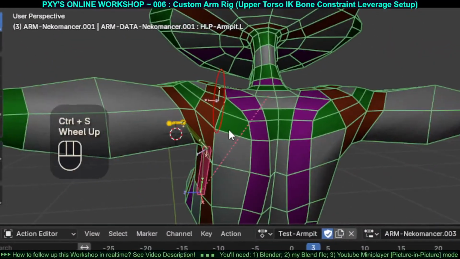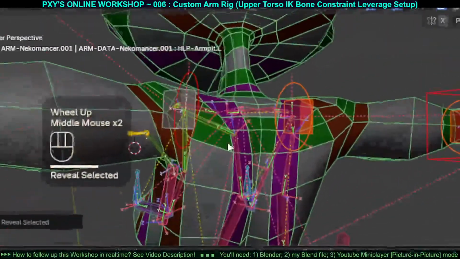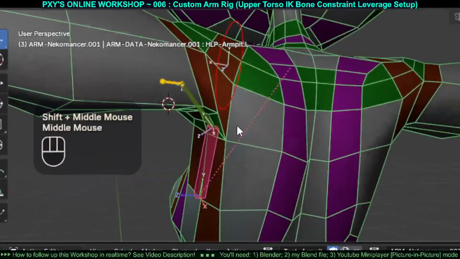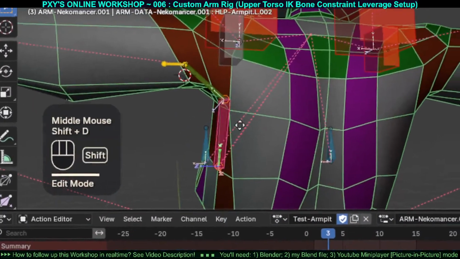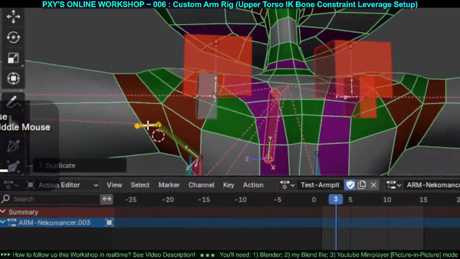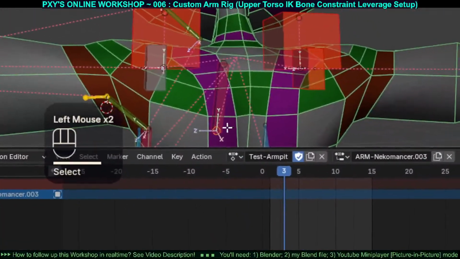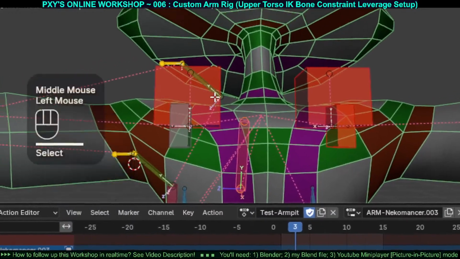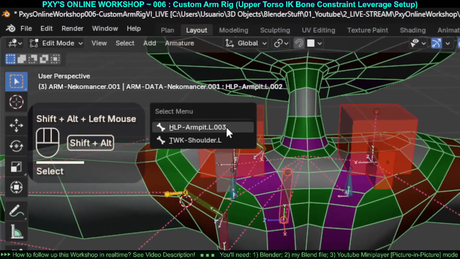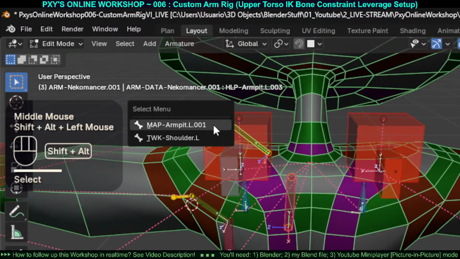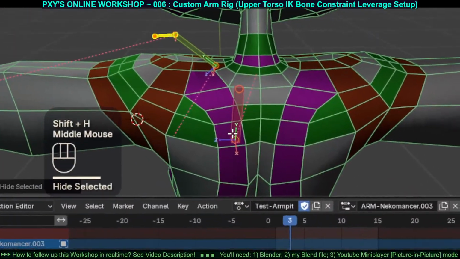This is done. Okay, so now we want the trapezium, which is the last one here. So they are hidden, so we're gonna bring a copy of this, and then we're gonna copy all this, right? Except that we're gonna select this, shift alt here, help armpit, shift alt this one, map, shift H. Okay, we're just gonna start with this.